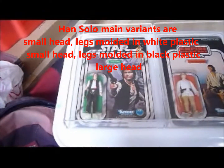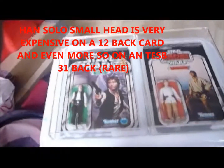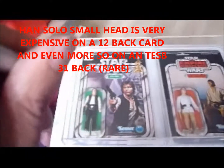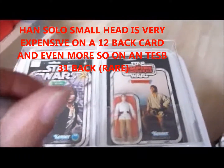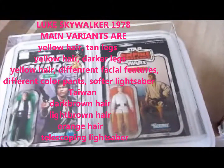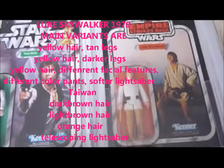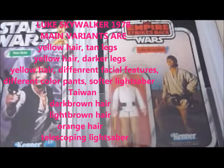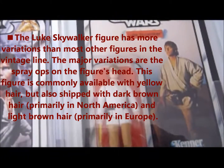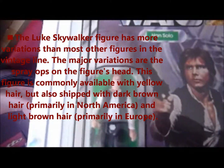And there's the name tag. This is on a 12-back card, Kenner US. And next to it is a Luke Skywalker on an Empire Strikes Back 41 back with brown hair. So you've got two figure variations here. You've got the Luke Skywalker with the rarer brown hair. You can see how brown that hair is. And then you've got the Han Solo with the small head.